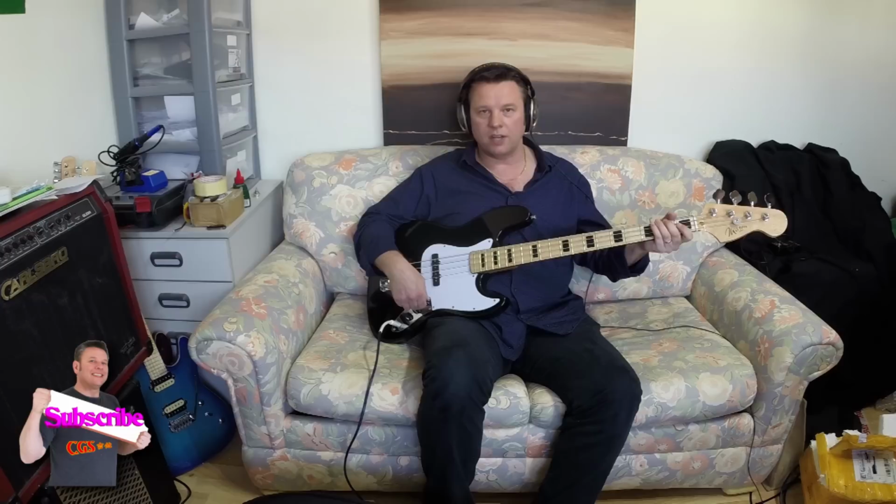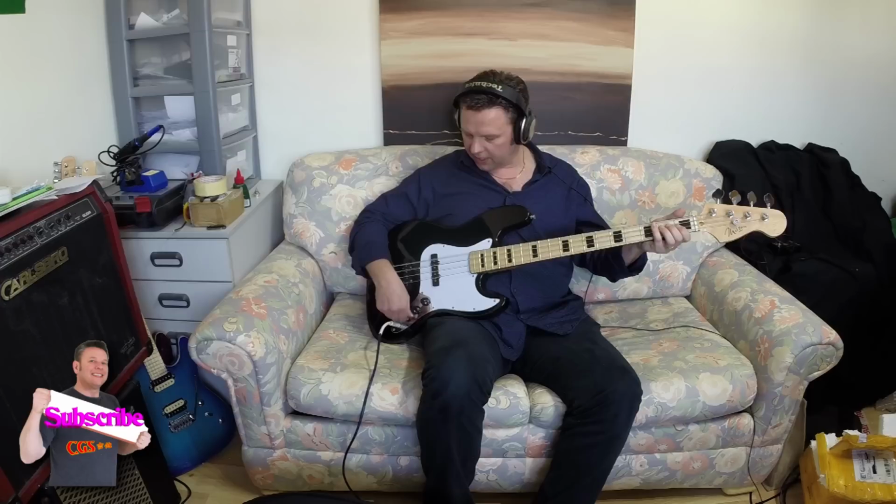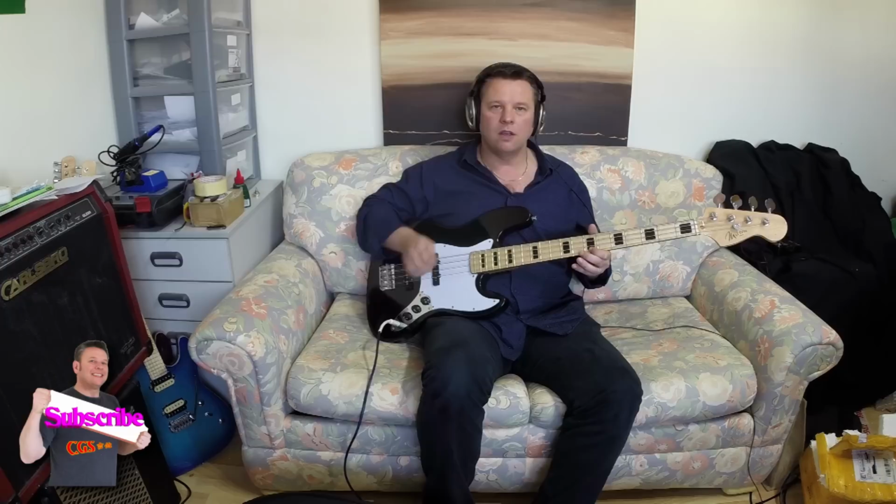Let's have a listen. I've been trying to work out what each of these do, and I've worked out that the first two knobs are volume controls. One controls this pickup, and the other one controls this pickup. And not being a bass player, I didn't know that. And I gather, from working it out, that this is some kind of a mix between the two, or a tone control. I'm going to say it mixes between the two pickups.